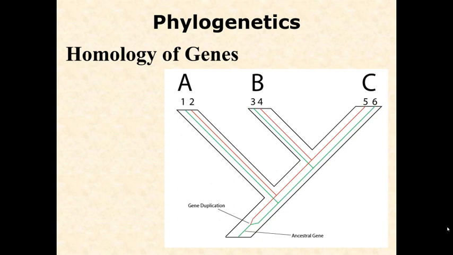So I've got a diagram up on the screen here. In this diagram, the black lines, kind of the big fat phylogeny, represents the species history. Okay, so we've got species A, B, and C, and you can look at this very easily and see that species B and C are closely related to one another, and they share a common ancestor right there. And then species A is related to those two as a group, and they share a common ancestor right here.